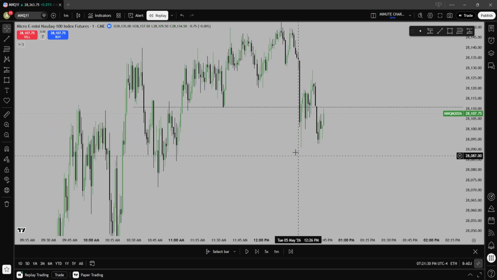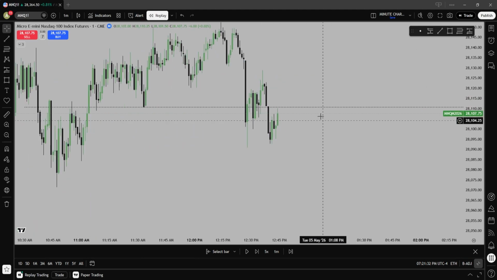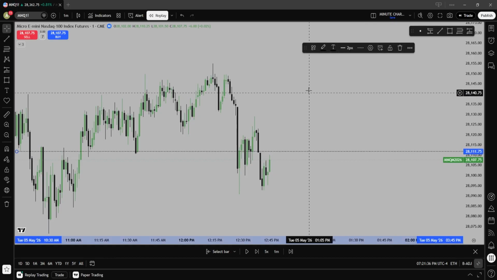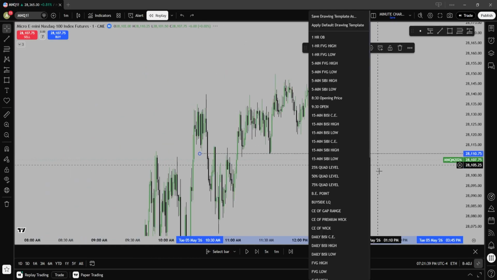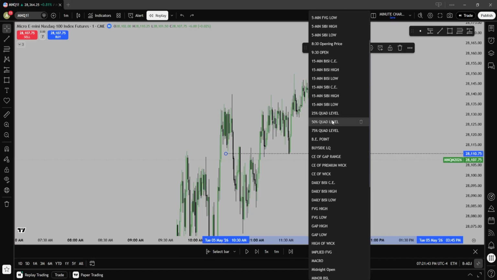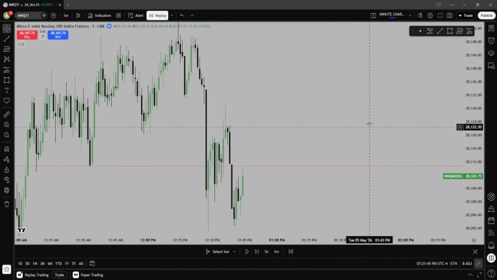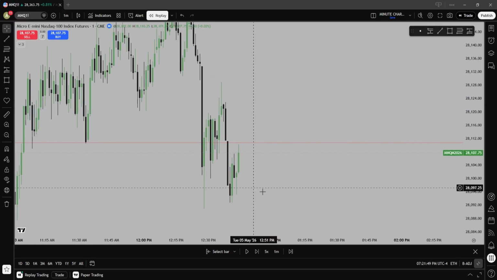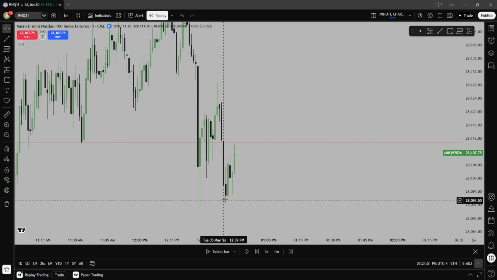Okay, so what do I notice? Okay, boom, this is where we rebalance back into the mean threshold point. Let's actually change that to red. I'm going to change this to 50% quad level. Okay, mean threshold gets respected. What do I notice? We have a low, a high, a low, a high, lower low.